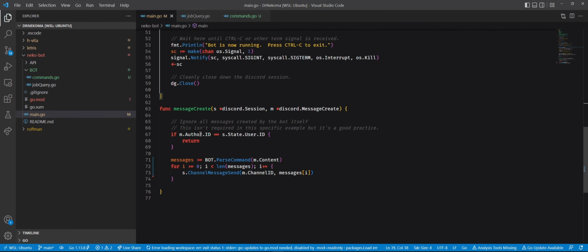Wait, I'm not getting it. I thought you were saying that we get the whole text from the channel. Yeah, we get the whole text of the channel. Which text? That was a message, the entire content of the message. No, okay, I was understanding all the messages of the channel. No, man, no. I thought you were parsing that to get only the last one, right?